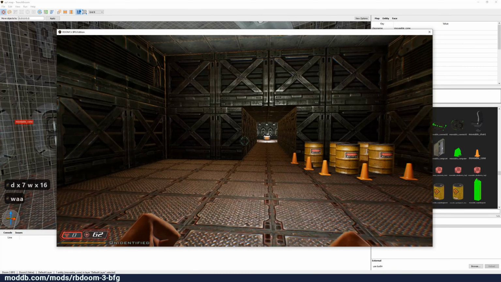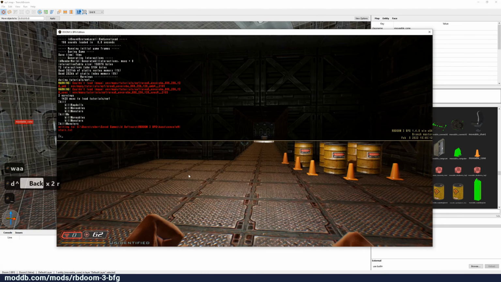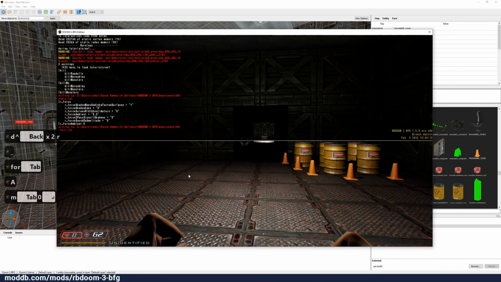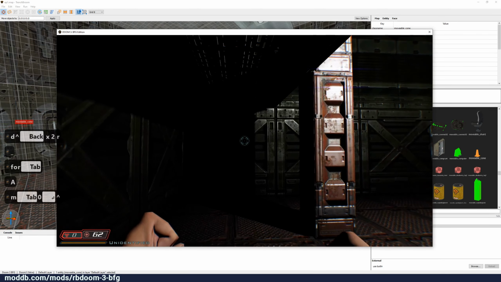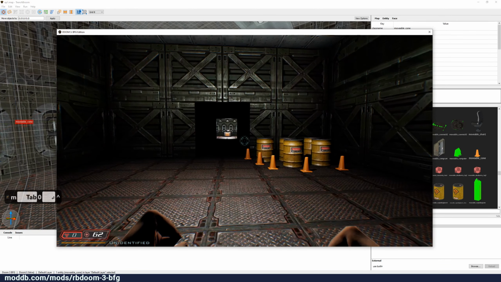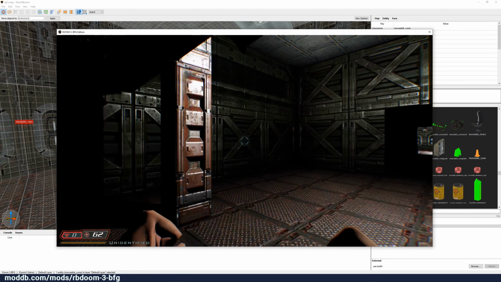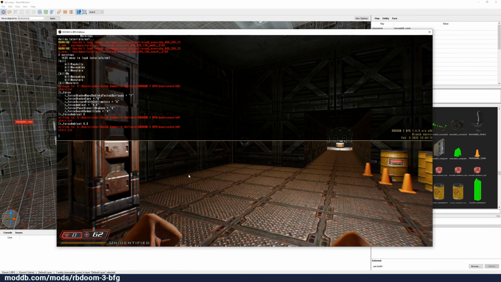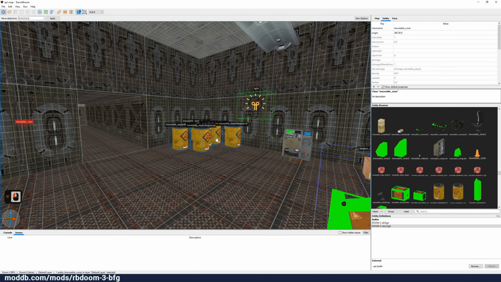This is a bit special concerning RBDOOM. So in Doom 3 you would have here r_forceAmbient 0. That would be the light we actually have in vanilla Doom. The indirect light that you can see is built directly into the engine. It's sort of a default ambient cube. I'm going to add another video to that, but so that you have an idea of how to achieve coherent light in this engine.